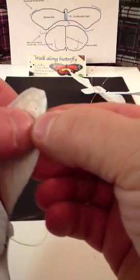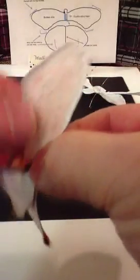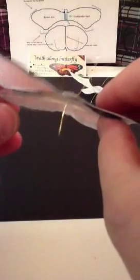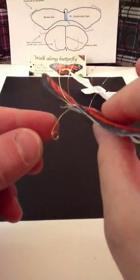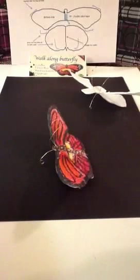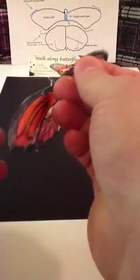I'm almost done with this part. In the first segment, I showed you how to do the antenna and the proboscis — how to place them. And if you see real quick here, they're placed in the middle, one down and one up. So I just showed you how to round it over. It's already starting to take shape, but there are some other things that you're going to have to do — and that's curve the wings up.